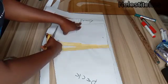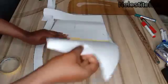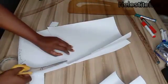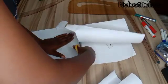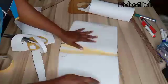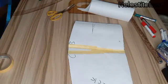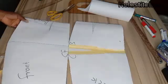And with this pattern you can make your zipless skirt. For those asking me how to draft a skirt without zipper, this is also one of the methods you use to cut a skirt without zipper. Okay, so I'm just cutting out the excess paper inside this. So if you're cutting a skirt without zip, this is how you're going to cut it. And make sure you're using a very, very stretchy fabric. So guys, our pattern is ready.